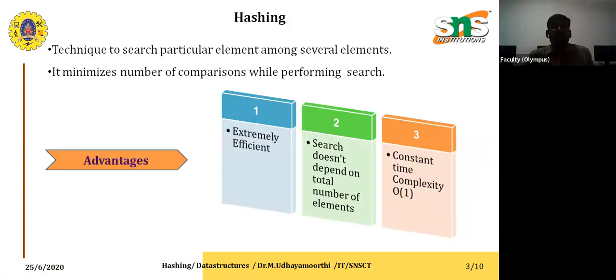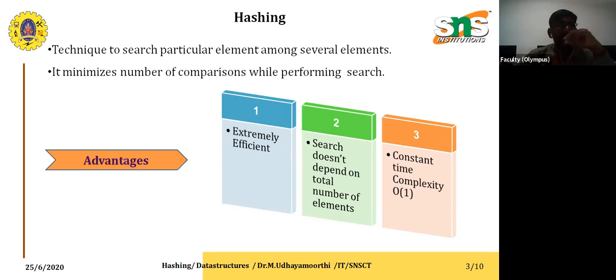Okay? So it is one of the techniques to solve the collision in storage of data in a computer memory. Okay, you store data in computer memory with a particular structure. If there is any data which is already available in a computer memory in a particular place, hashing is a technique which provides the solution to place your data in a computer memory without any collisions. Okay, so that is called as hashing.